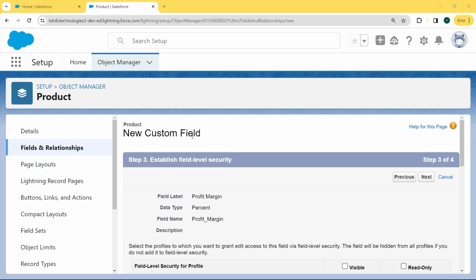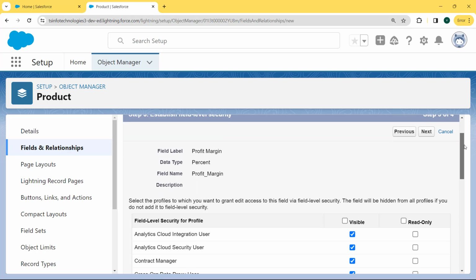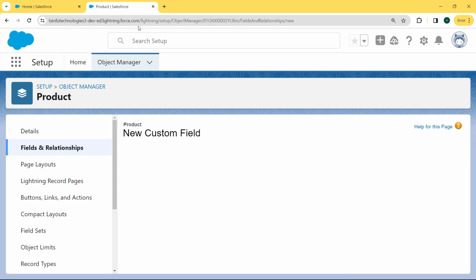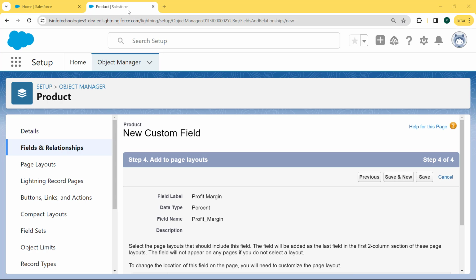The field will be hidden from all the profiles if we do not add it to the field level security. And after that, we click on the visible checkbox for all the profiles, and then click on the next button.